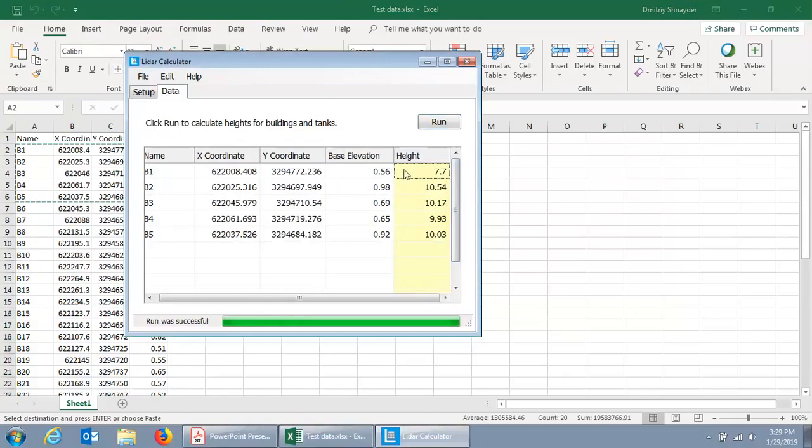These are the estimated heights based on our LiDAR data. In this case, it's in meters above ground. Those are the units there, meters above ground. And now I can take these heights and copy and paste them back into Beest.